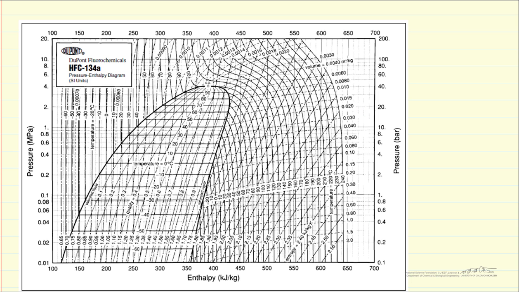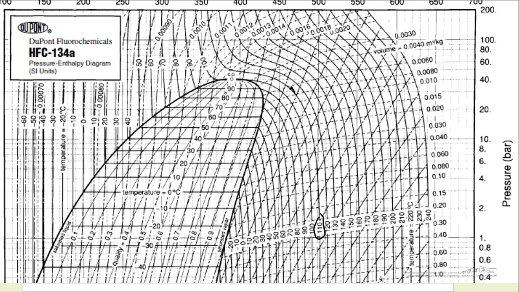So here's HFC 134A. We see 110 degrees. So we follow this line, and we're looking at where the pressure intersects that line. So that's where we're trying to determine fugacity. And then if we look at the other end, since we have to do it at the same temperature, here's the ideal gas at the low pressure. So we're going to read values off the chart, and these lines are the entropy lines.